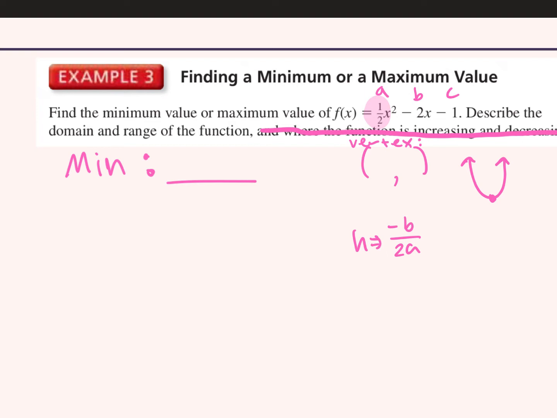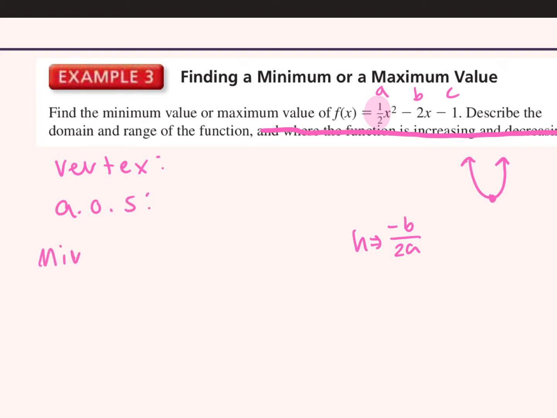We're just going to find everything here, so I'm going to rewrite it all here. We're going to find our vertex, the axis of symmetry, the max or min, but we said it was a minimum, and we need to find the domain and range. When you see questions like these on the quiz, it'll ask for everything like this, and it'll say graph. We found the vertex and axis of symmetry in the first part. Now we're going to find the last 3 things.